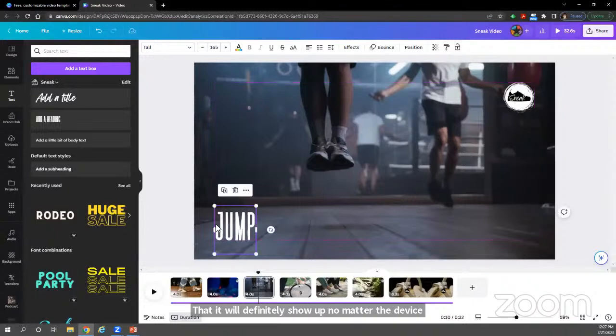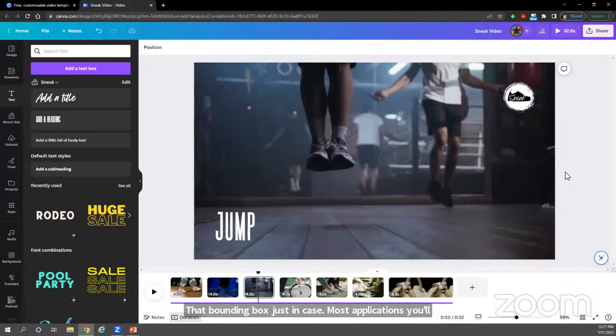So it's nice to stay within that bounding box just in case. In most applications, you'll still be able to see the edges, but think of it like margins in a Word document. Sometimes when you print, if it was outside the margins, it might not print, or it might scale it differently. So it's good just to stay safe inside that margin.